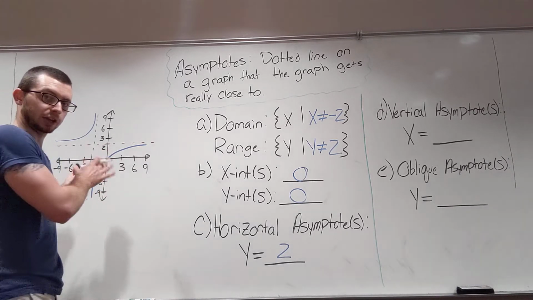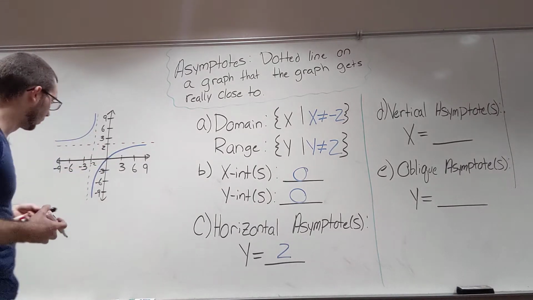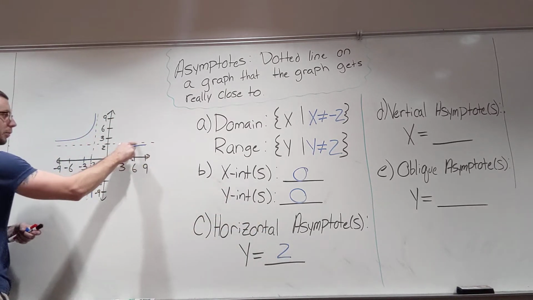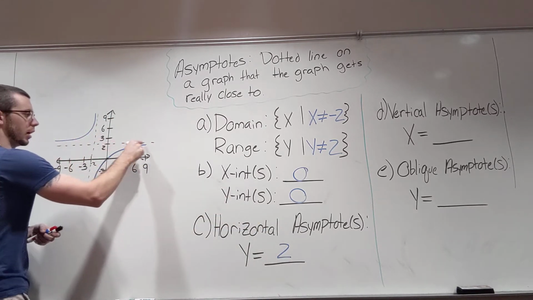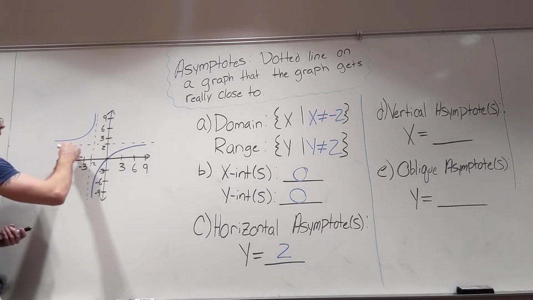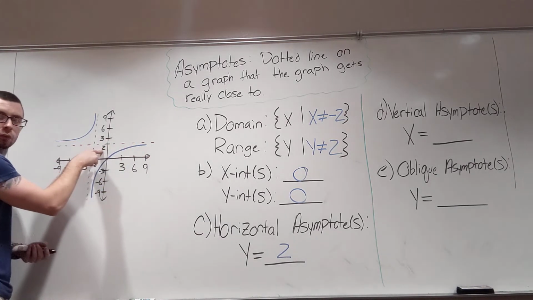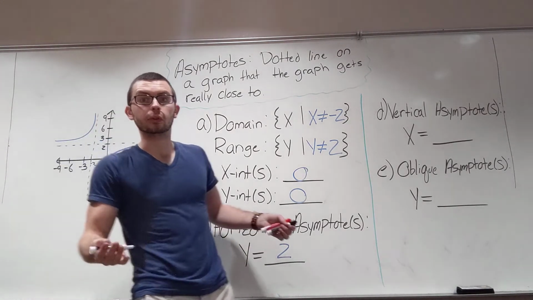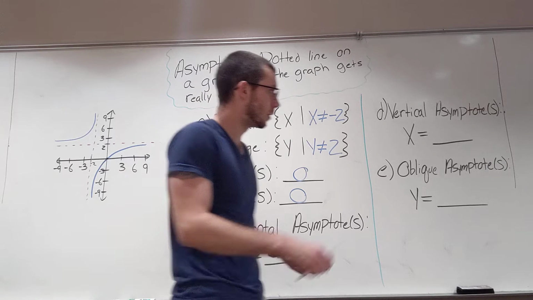Or if you want to look back at the graph and convince yourself of that, then the horizontal asymptote is referring to this dotted line, and it just wants to know what y value this dotted line goes through. And that precise y value is 2. Hence why there's a 2 here. So that's 2 different ways you can think about this problem.